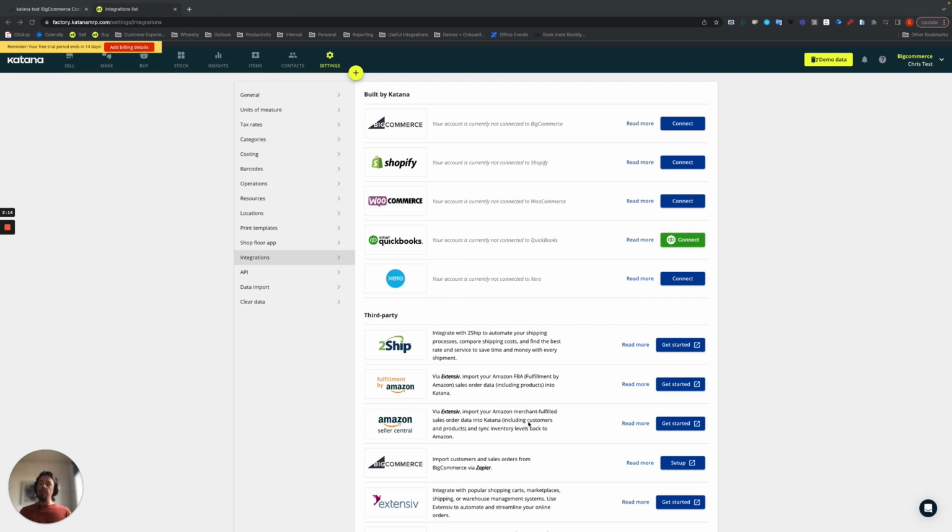Last but not least, if your company is involved with make-to-order workflows, for example, then Katana does support the make-to-order workflow for any business that is working with BigCommerce. Sales orders come in, you can push them to manufacturing directly, and then fulfill them as they are getting sent out in real time.